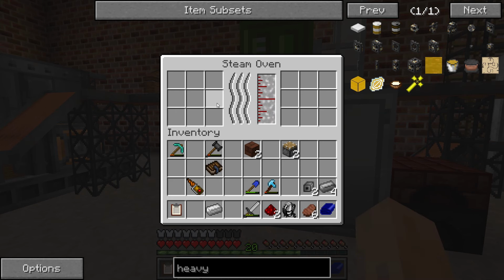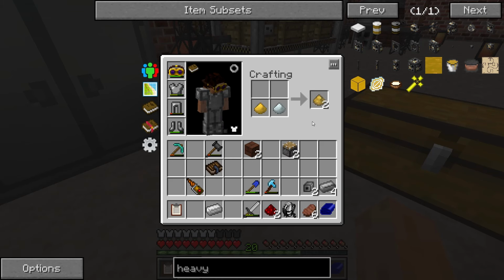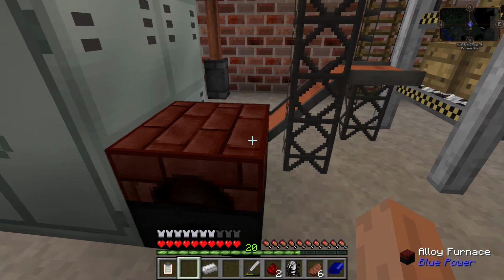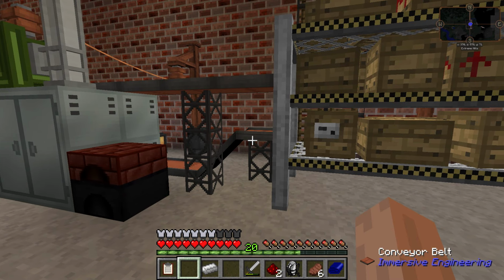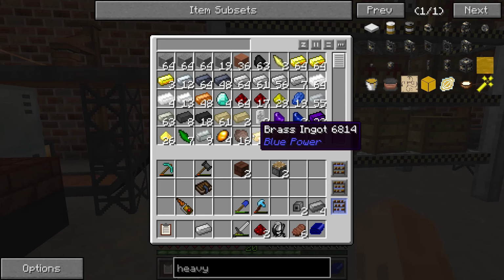Luckily, it takes a little bit for this thing to actually go through, so we'll have time to grab it. And then 1, 2, electrum grit, and then go ahead and cook up. I've also put down an alloy furnace here just so that I can make brass while in here. You should be spitting out. Okay, good. Okay, so we got electrum.